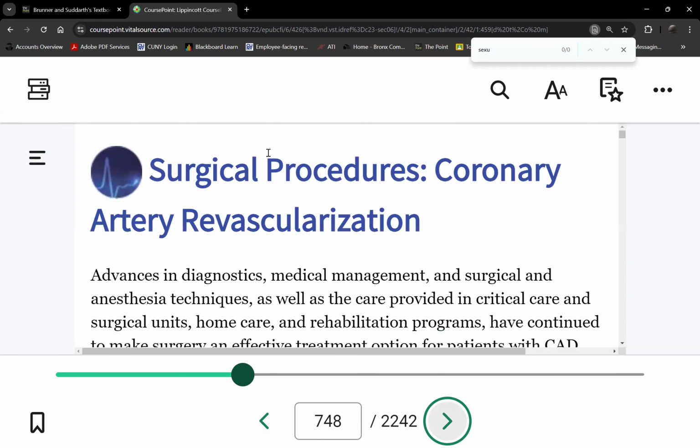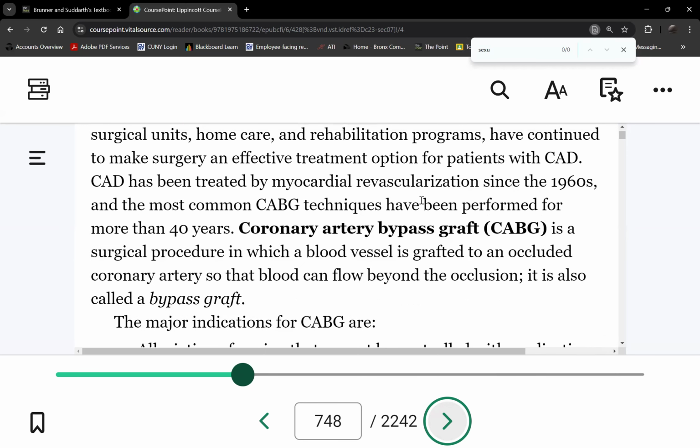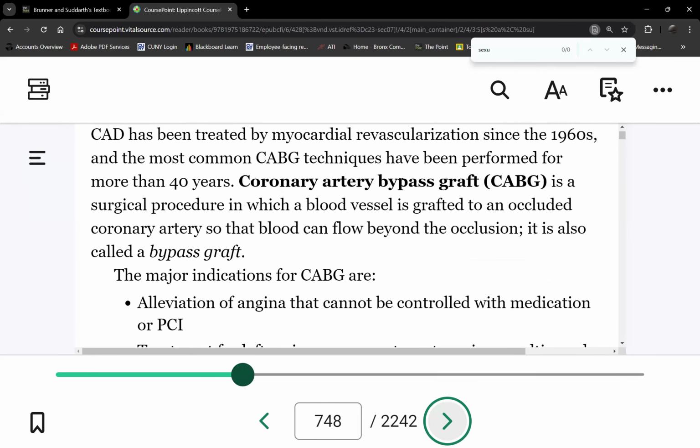Okay, last topic is CABG. So if the patient has triple vessel disease or more, PCI is not practical. So we're better off bypassing the coronary artery. Triple vessel disease, meaning more than 3 coronary arteries are involved, meaning it's a mess, okay? So more than 3 coronary arteries are blocked. I mean, how are you gonna do it? So we'll go to the big branch and then bypass the whole thing.